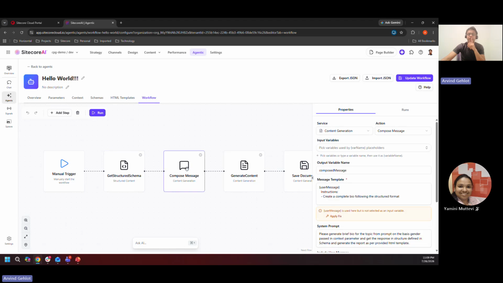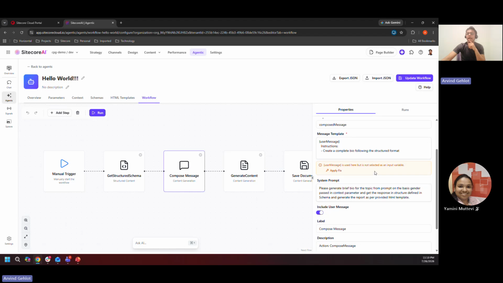Then we have compose message where we are telling the agent that, okay, with the help of all these previous actions that you configured, add one more message so that the AI understands the message that we need to pass, and accordingly it can generate the content. So I provided that whatever user message we type in the prompt section will go through again when we execute it.